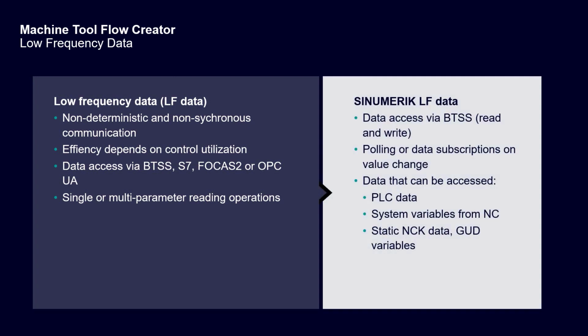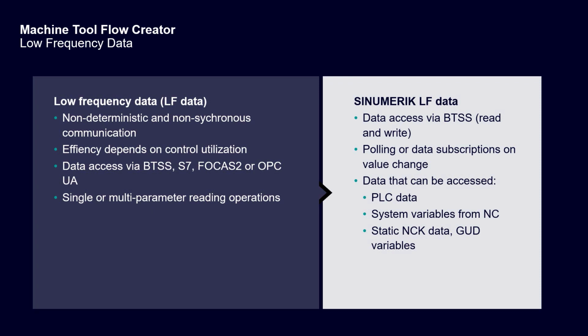The term SINUMERIK low-frequency data means the data access via BTSS, so reading or writing operations. The operations can either be polling or data subscriptions. A data subscription means that you subscribe to a variable, and whenever that variable changes, you get a notification with a new value. Data that can be accessed is either PLC data, system variables from ANSI, or static NCK data and GOD variables.